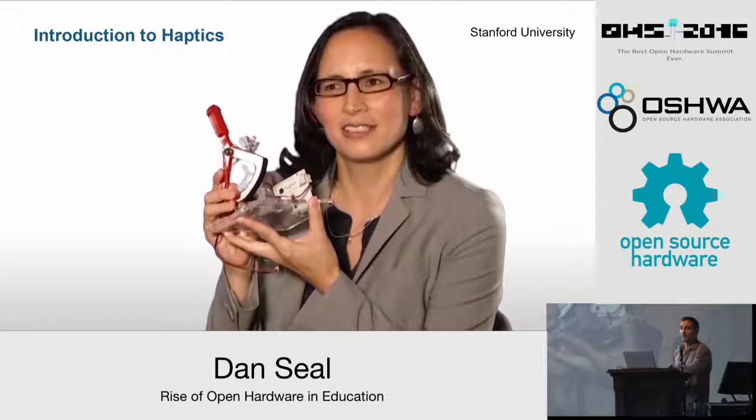Professor Allison Okamura at Stanford takes open hardware labs a step further. Her group has developed an Arduino-based kit for teaching haptics, which is human-machine interaction through the sense of touch. Because her advanced control design course already uses MATLAB and Simulink for simulation, it's easy to use these same tools to program the hardware and connect theory to practice. But in addition to using the kit for her Stanford courses, she's actually created a free, self-paced, open-to-everybody massive open online course on introduction to haptics. In order for any student or instructor around the world to access the hardware, she's made all the hardware design files available, including the shape files for the 3D printed paddle, and the circuit board can also be bought fully assembled from Seeed Studio. In this way, the accessibility and shareability of open hardware is actually enabling new models and new ways of doing education.